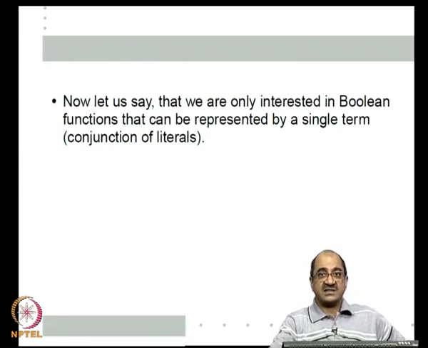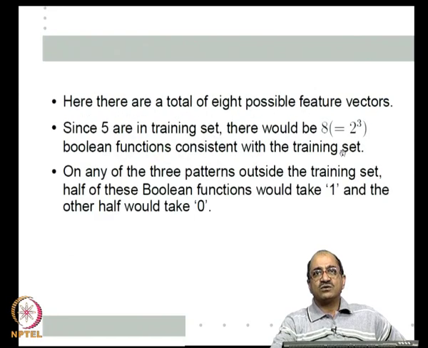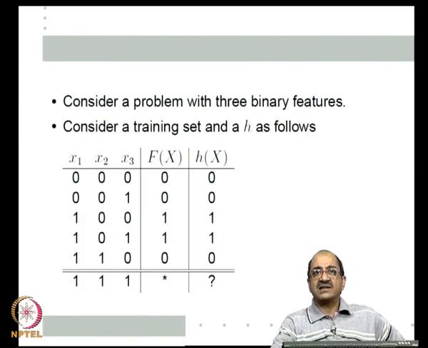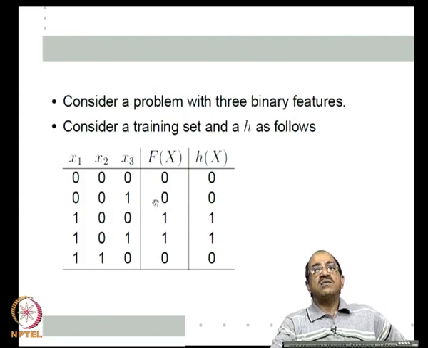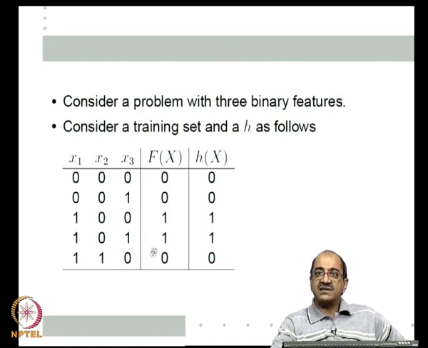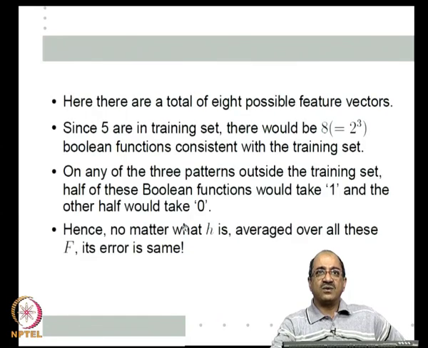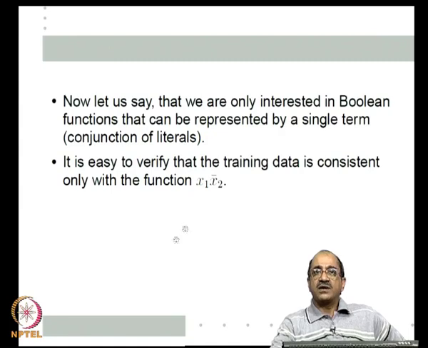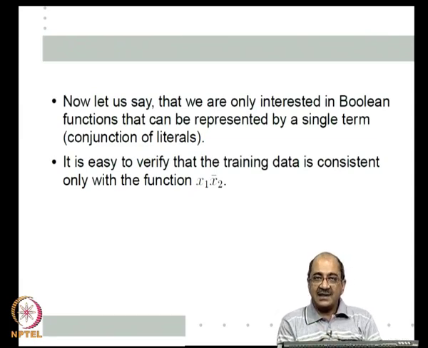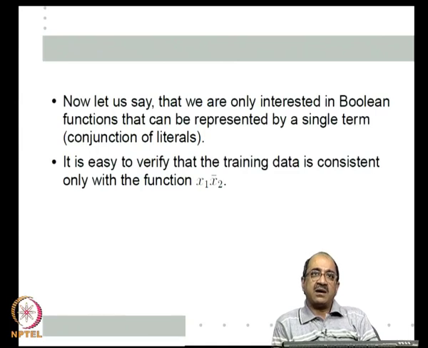Now, that is quite a structural constraint. Without going into details, those of you who are interested can verify, looking at this table, given this training data, the f(x) values, you can ask how many possible single min term functions are consistent with this data. I will not go into the details, it is a very simple thing to do, but one can show that the training data is consistent only with this one particular function, x1 x2 bar, which means if I am working in the space of functions that can be represented by a single min term, that is the only niche of pattern recognition problem that I am interested in.